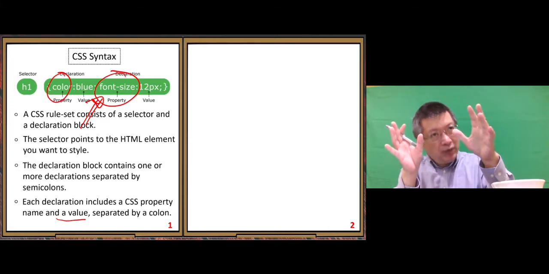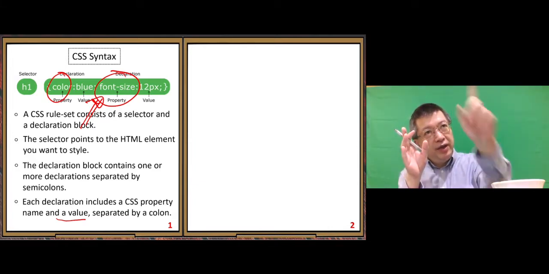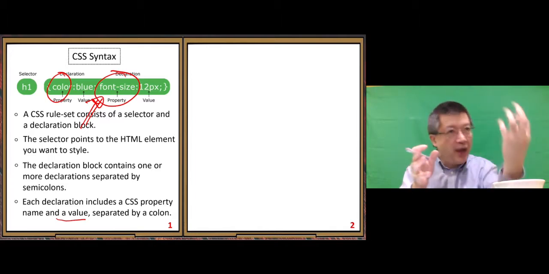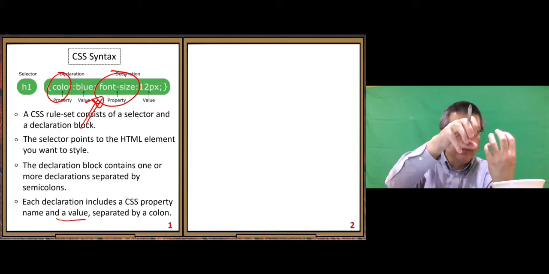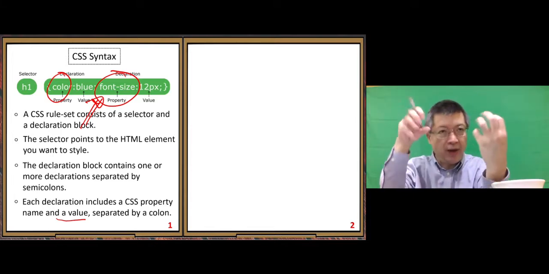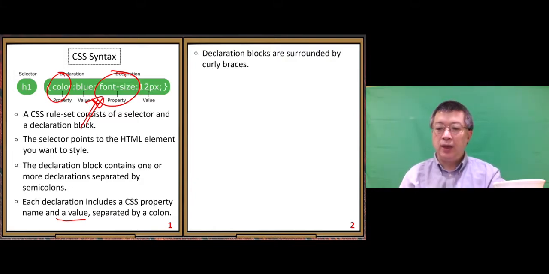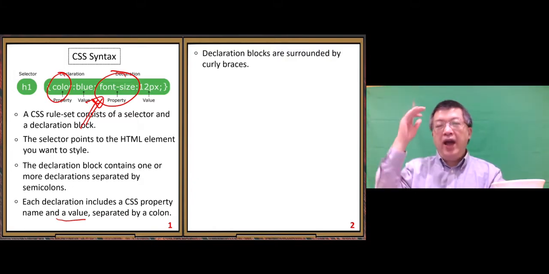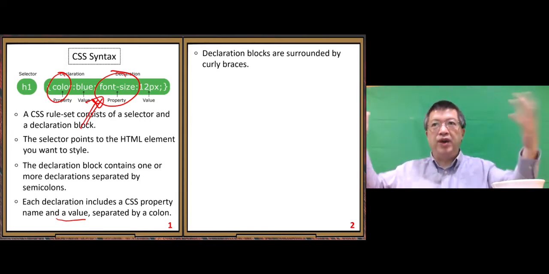Name value pair. Regarding each property, how do you define an individual property? Using name value pair, but we use colon to separate. Name value pair. Yeah, that structure. Then the whole declaration block, we use a pair of curly braces.